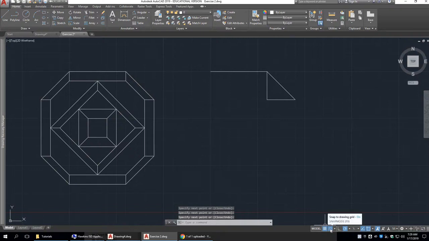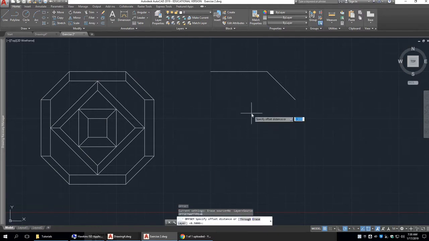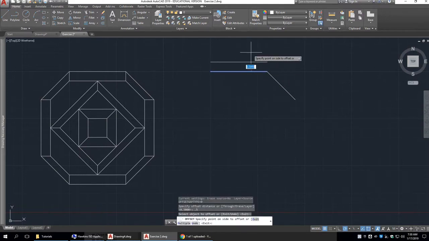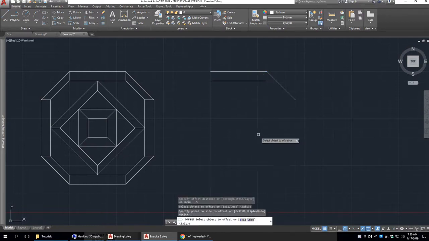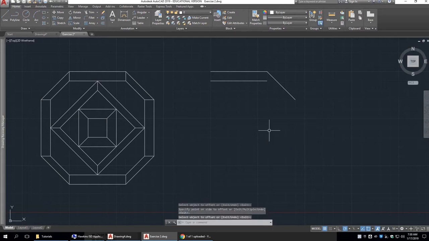Now I'm going to turn this snap mode off, because I think we can do the rest of it without the snap turned on. So I'm going to delete this. We don't need it. Alright, as you can tell from the grid pattern, this is a ½ inch from here to here. So I'm going to use the offset command. O, enter, 0.5, enter. Select that, and then I get to choose which side to place it on. I drag the cursor over here on this side and click, and then press enter to end the command.